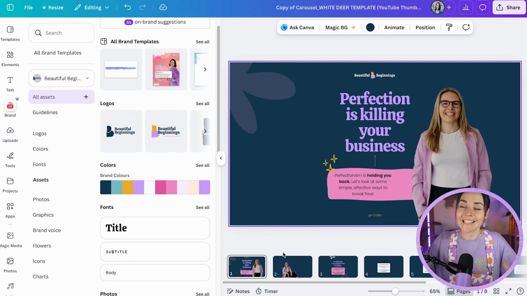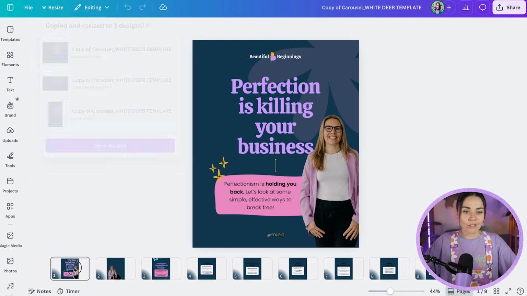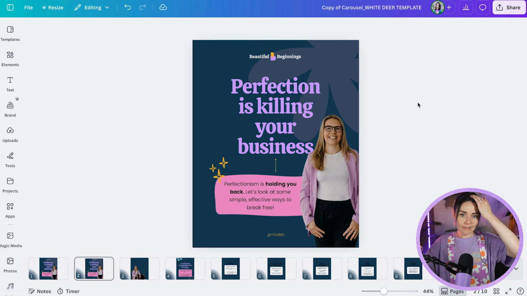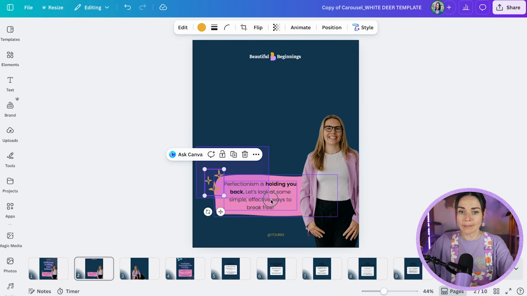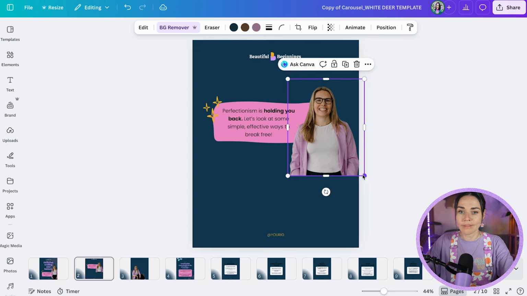Now, another thing I love is the ability to save what's called an SVG file or a transparent PNG. Say, for example, if I go back to this design here, let's duplicate this page. Say I wanted to make a design of Bronwyn that I wanted to put on her website, for example, this picture of her and this box.